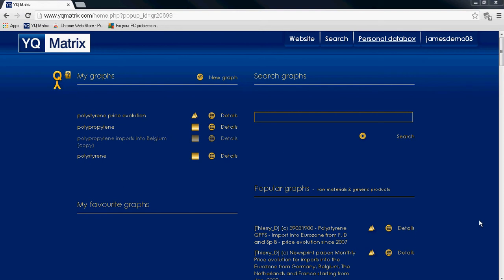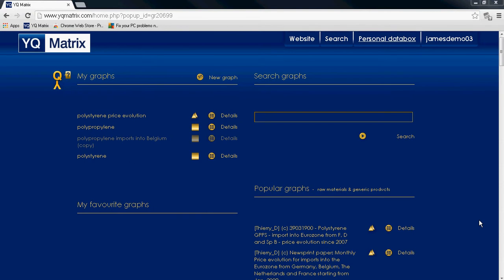Hello, in this video, same as the video for Graph 2, we will show you how you could use Graph 3 to support you in increasing your sourcing process by 50 times, like we said in the Graph 2 video. Actually, in the Graph 2 video, we showed you how you could find the biggest players on the market. In Graph 3, we will show you how you can find the cheapest players on the market.